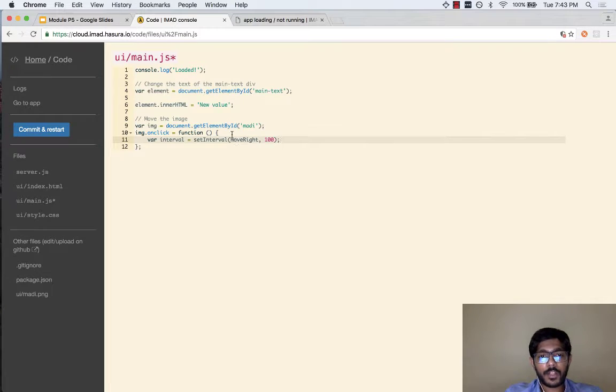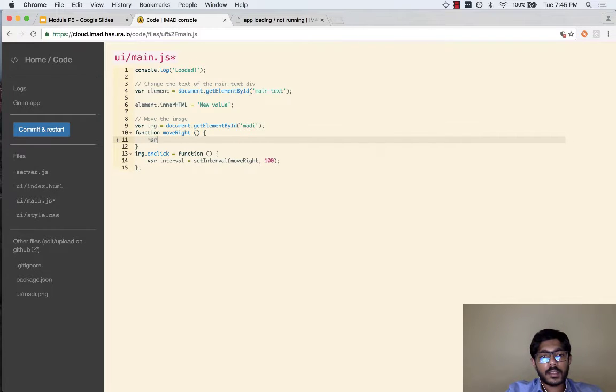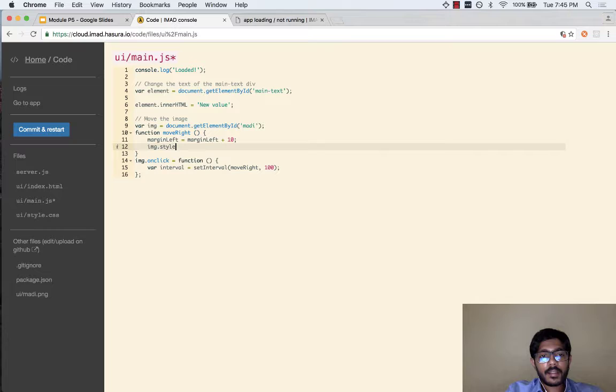And where is this moveRight function? Well, we don't have this function, so let's just quickly create this function. So function moveRight says that if you have a variable called marginLeft, make sure that the variable called marginLeft increases by 10, and then set the CSS of the image, set the margin-left of the image.